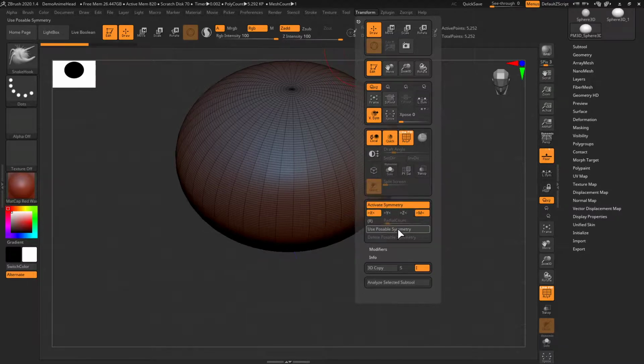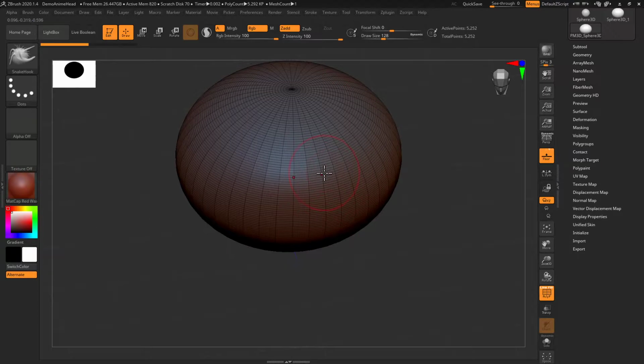So I'm gonna put the X by default. And there's a more fancy one, which is you got the posable, the symmetry, and you got this, which is the radial symmetry, and that's more advanced. We're gonna perhaps talk about them later on. But for now, no. Okay, so we have this here.